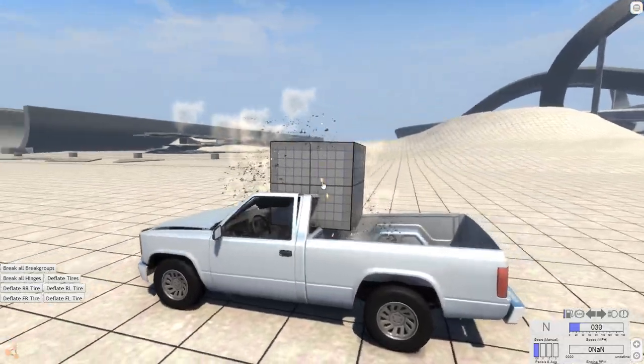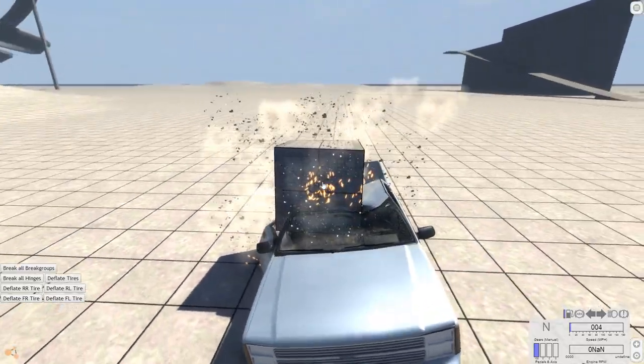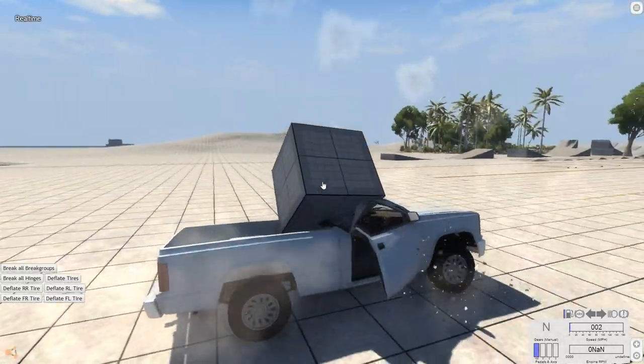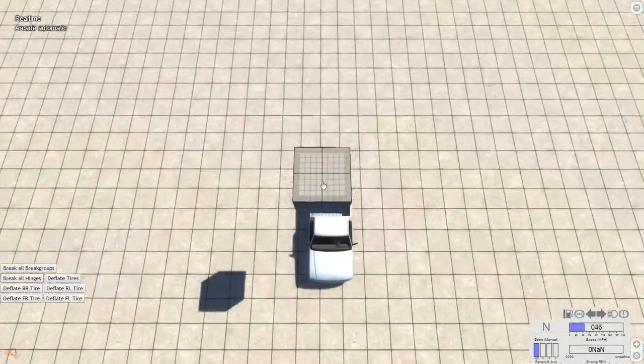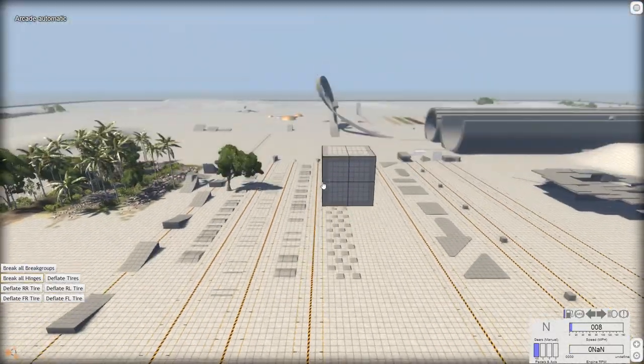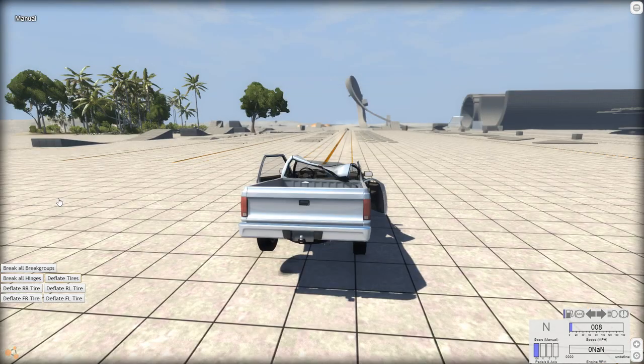I don't know why the camera likes to jiggle like that. There you go, you see, it does a reasonable amount of damage, actually, right there. It's very reasonable. Now, what if you get to the absurd versions? The absurd speeds, you know? Because, I mean, the absurd weights, the 8,000 kilogram one, you know?